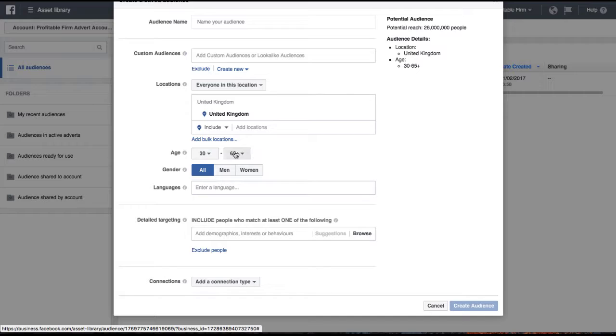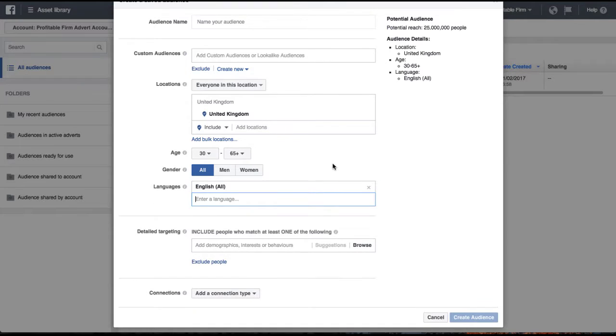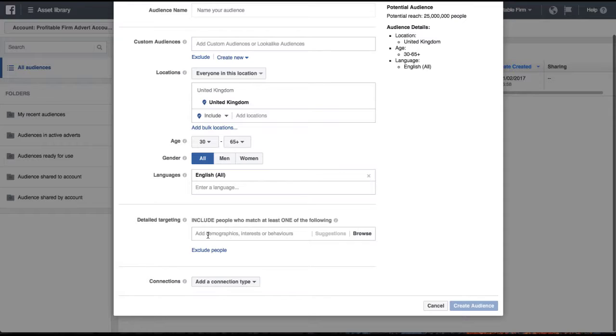So anyway, choose the age group for your potential customers. If there's a specific gender that you're targeting, you can do that as well. We're just going to select all for that. If there's any specific languages that you're targeting, you can do that here as well. So I'm just going to do English. And in this example, just so you know, I'm doing the United Kingdom. So we'll start off by targeting people in the UK, as that's the main bulk of our clients. And then later on, we'll expand that to other areas as we start to get some good results in the UK. But for now, let's just focus on the UK.